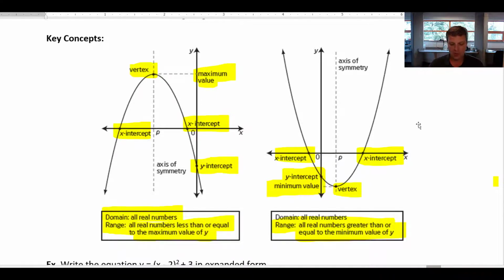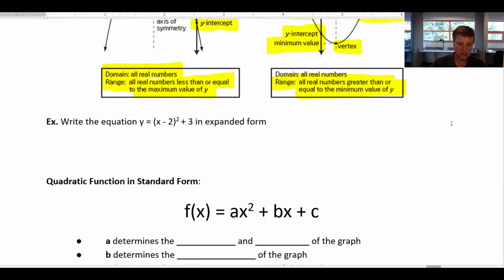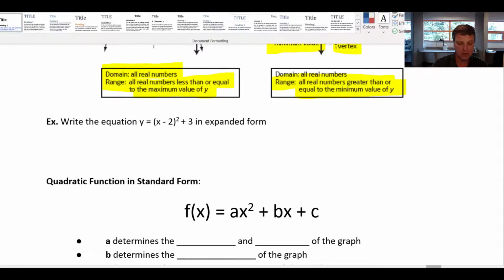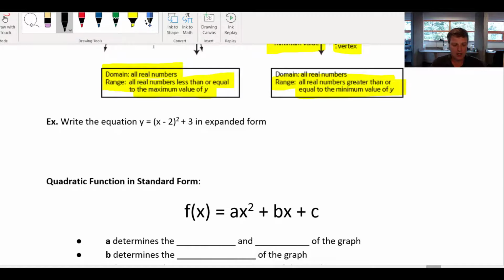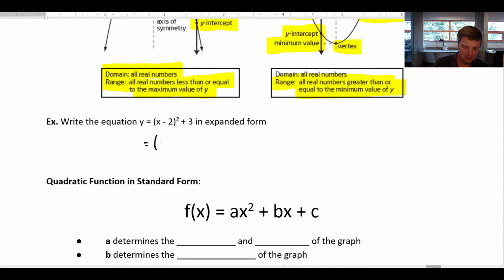Okay, so if we start off with an equation like this, which is something we've been familiar with so far, y equals (x minus 2) squared plus 3, that's in vertex form. We're going to expand that out and see what happens. By expanding it out, I'm just going to perform this multiplication here. If I FOIL this out, as we learned before, I get x times x and so on. I'm going to distribute across those two brackets.